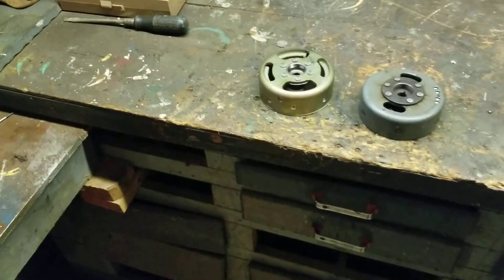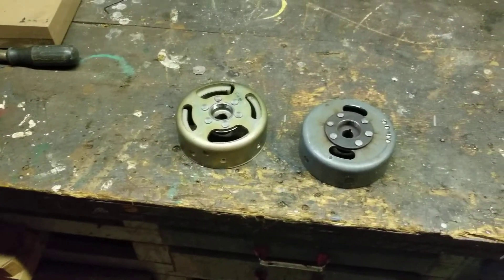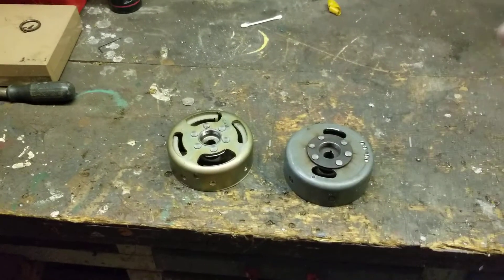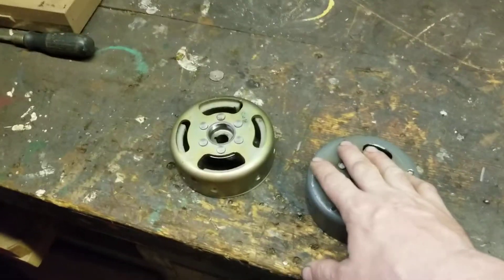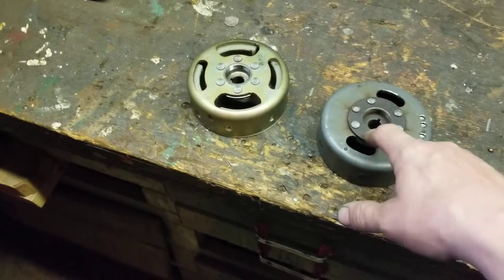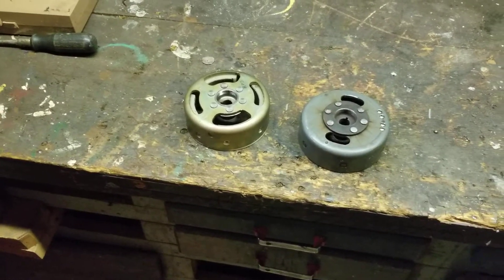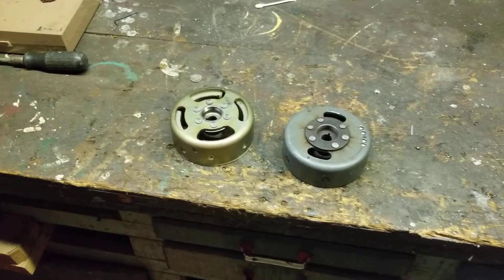You can use the magneto plate on any bike — you can modify it to fit a Suzuki, a Kawasaki, a Honda — anything you want to put the KE100 CDI onto. However, you must use the proper flywheel or it's not going to work. If it does work, it's not going to be right and you're going to have catastrophic failure down the road.